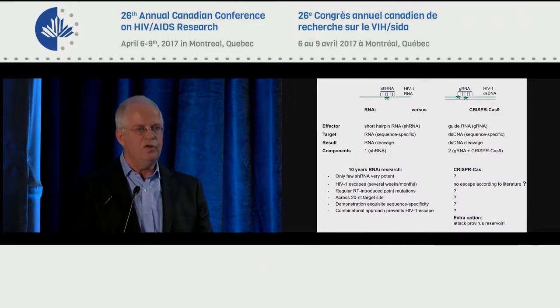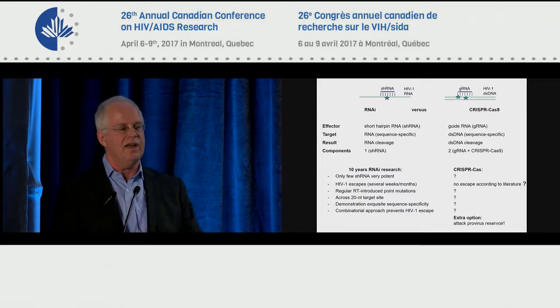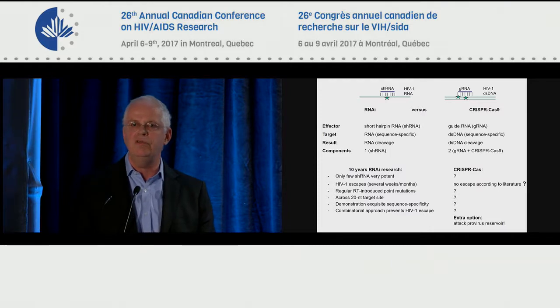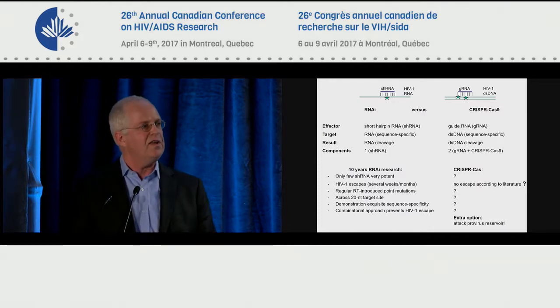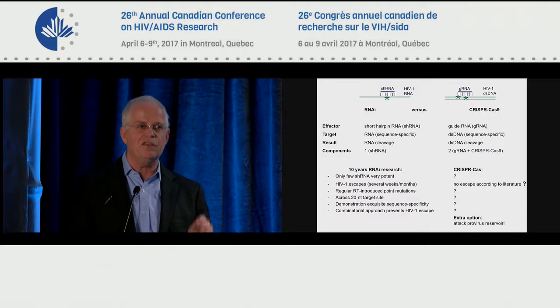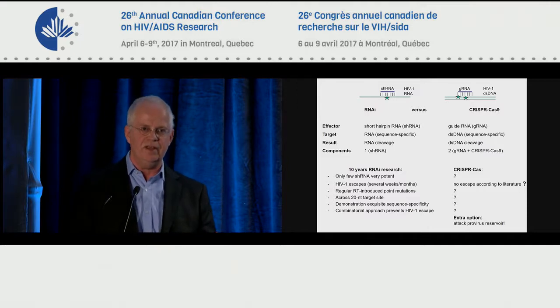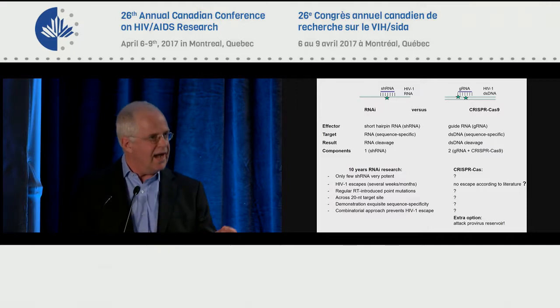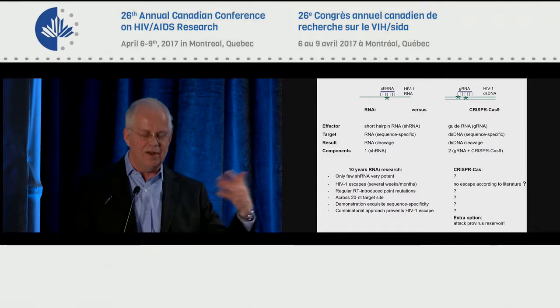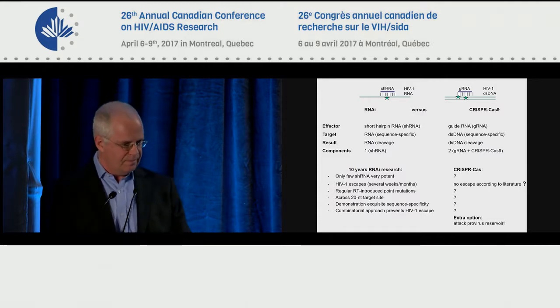So here I listed a few of the essentials of, on the left-hand side, the RNAi mechanism, on the right-hand side, CRISPR-Cas. It's not all that important. I just focus on a few points. As I said, one attacks RNA, the other DNA. But they are very similar in the sense that both mechanisms are exquisitely sequence-specific. Yeah, and that's what we like in a therapy because we would like to target HIV-1 only and not cellular RNA, cellular DNA that's around.